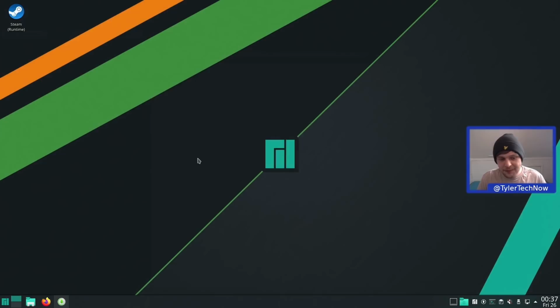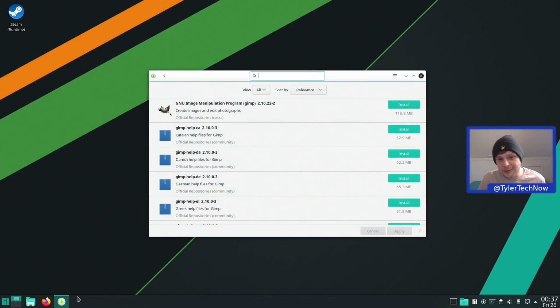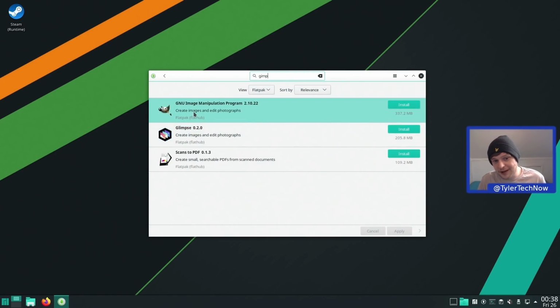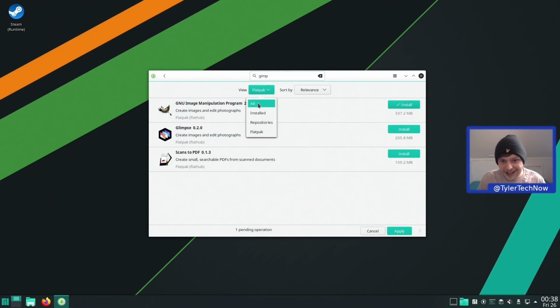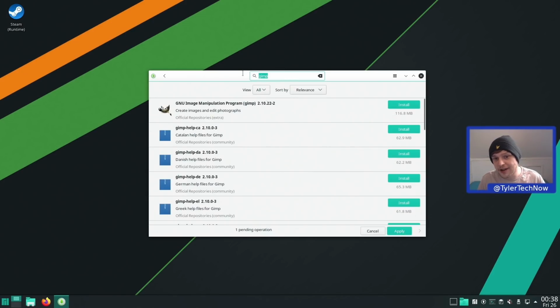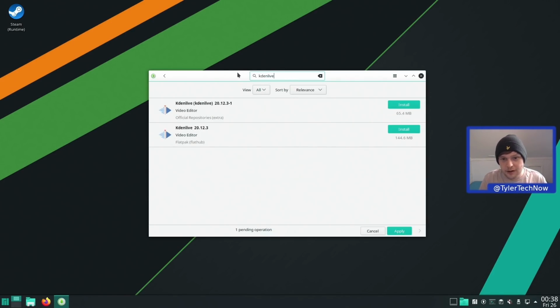So what we're going to do now is install a few more applications, and I have enabled Flatpak support with the Flathub repositories. So first of all, we're going to get GIMP, and we're going to show you that working with the Flathub version. So we're going to go to all, and we're going to go down to Flatpak, and then as you can see we have GIMP right about there. So we're going to install GIMP, and then we're also going to grab KDE Live, but as we are on KDE, we'll get that as a native application. And then we should be good to go, and then we'll test out a few more things. We'll try and play a game of CSGO, we'll make sure hibernation is working, and then we'll wrap it up with some final thoughts, but so far, so good.